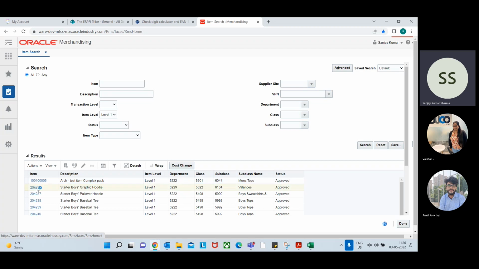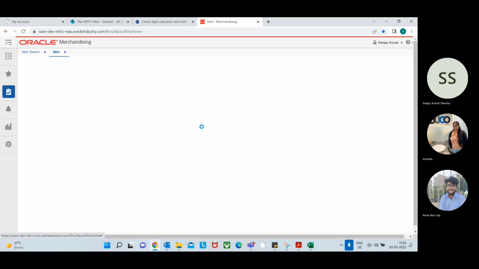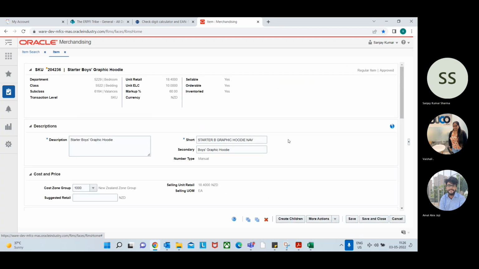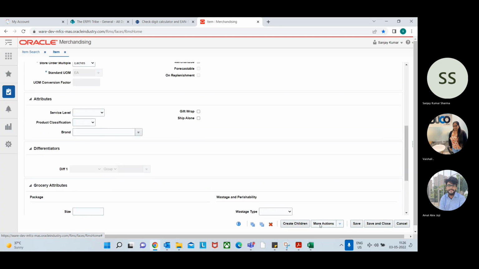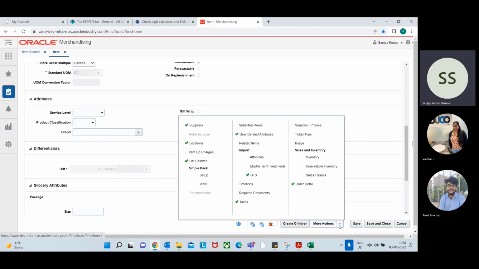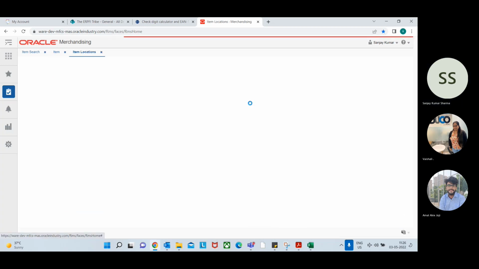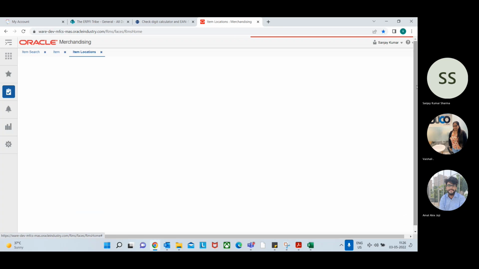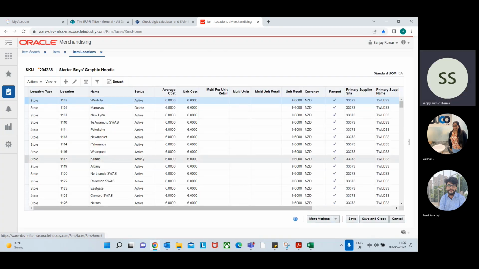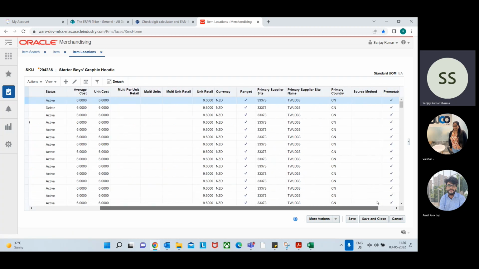Let's see this. List children, all this information. You see these locations. This is how it will look. These are the details like unit cost, average cost, unit retail, range, primary supplier. All that information you can see here.